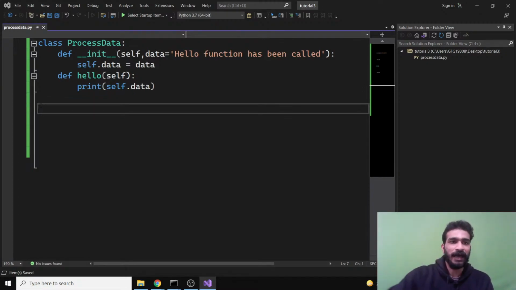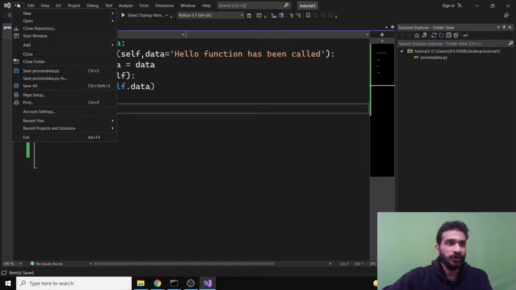So this is my class, and this is what I want to communicate from client to server. The client wants to send this process data class over sockets, right? So now we will come to the socket part.